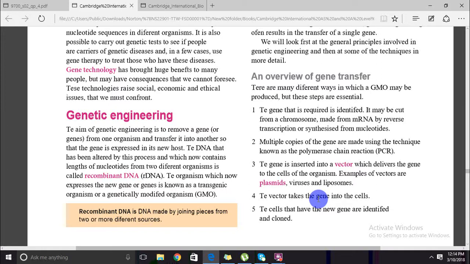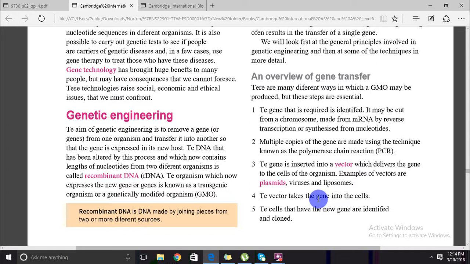And thirdly, you may simply synthesize it from nucleotides. Because recently there have been a lot of advancements in DNA sequencing, so we know the sequences of many important genes, and if we know the sequence of nucleotides, we can manufacture those genes via computer modeling, and we won't need any template.